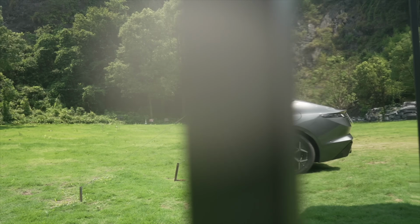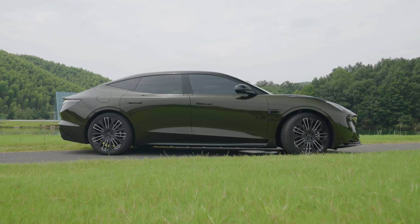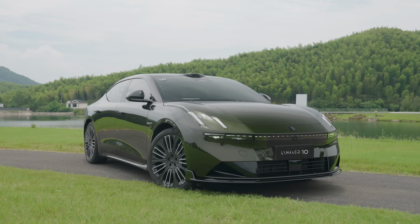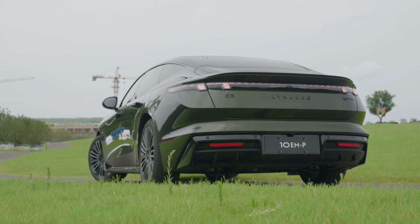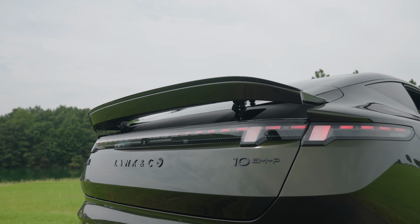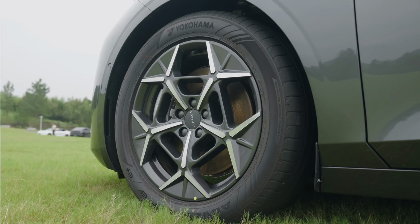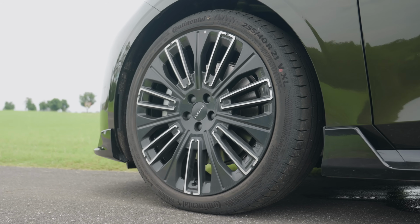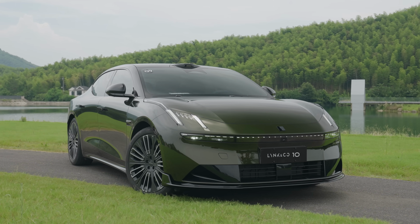The beltline sweeps up dramatically towards the rear, slicing the quarter glass in half. Combined with the blacked-out pillars and roof, it accentuates the low fastback styling. It's sleek, but it's meaty too. Those rear shoulders are as wide and round as a powerlifter, giving the back end a planted, confident stance. There's a rear spoiler that pops up when it senses you're trying to have some fun. The 19-inch wheels, I can't decide if they look like throwing stars or some straight-edge flower petals. These 20-inch rims we have, well, they're more sedate. Say what you will about hybrids, all in all, this is a great-looking car.